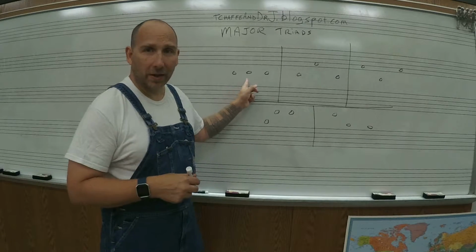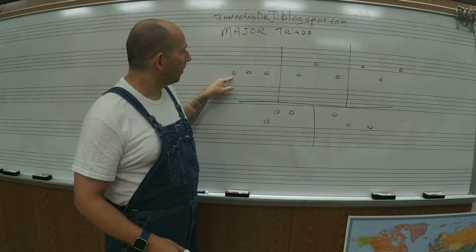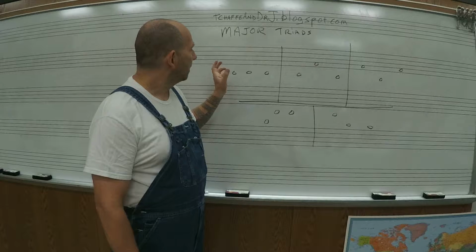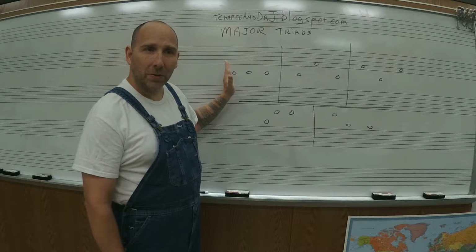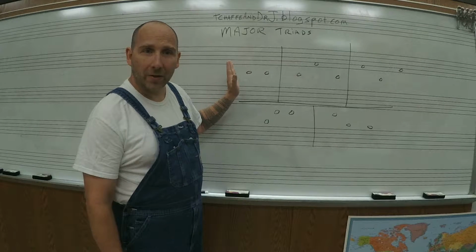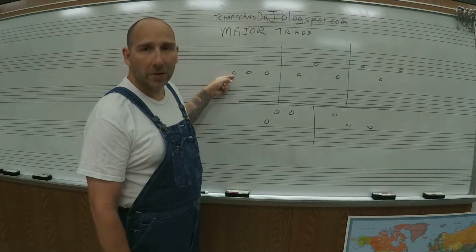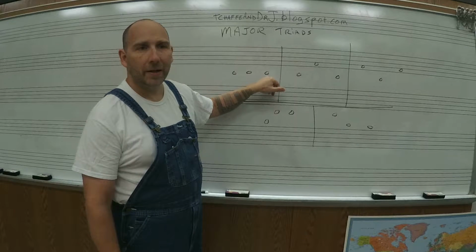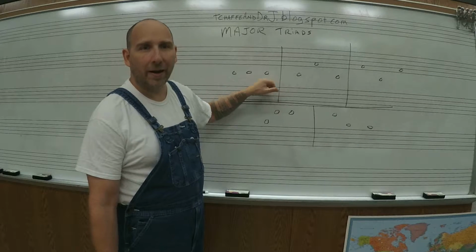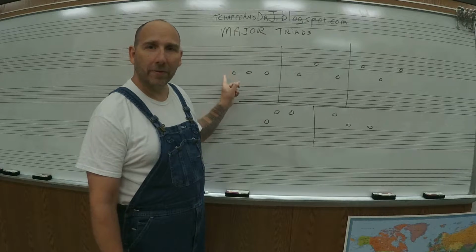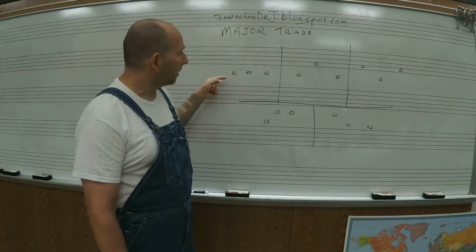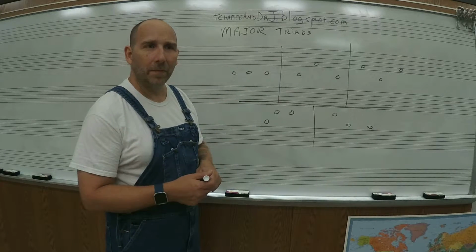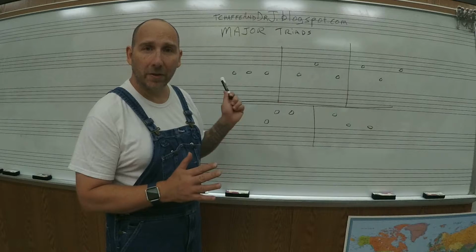The first shape is straight across, and we have 4 different major triads that fit this shape. You might be able to connect this to your scale knowledge. Hopefully you can. For instance, your C major scale goes straight across. It's all white keys. Therefore, every note in that scale, including the major triad, which is Do, Mi, Sol, or the 1st, 3rd, and 5th scale degrees, they're all going to be white keys. Therefore, C, E, G is one of your major triads that goes straight across.